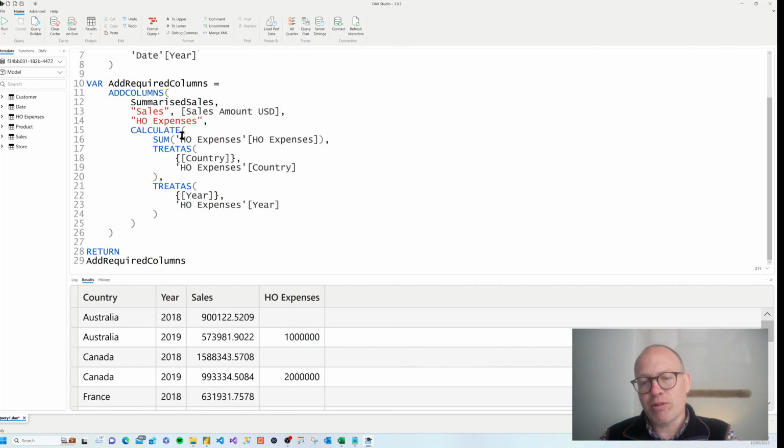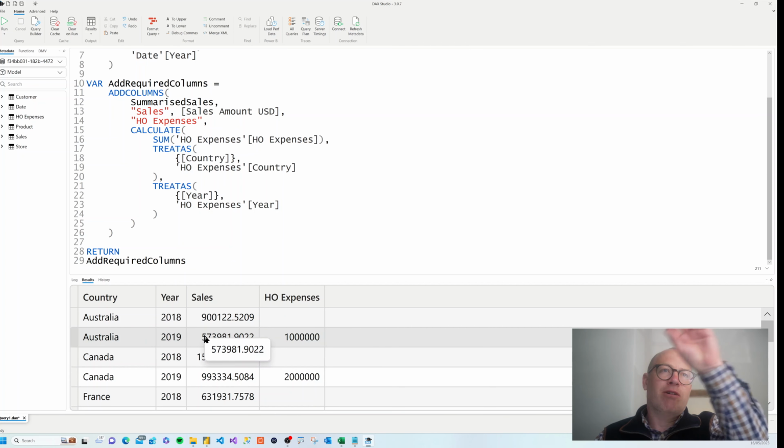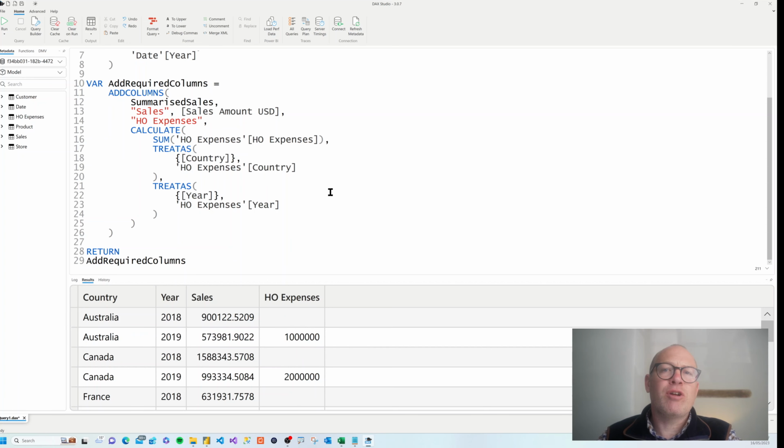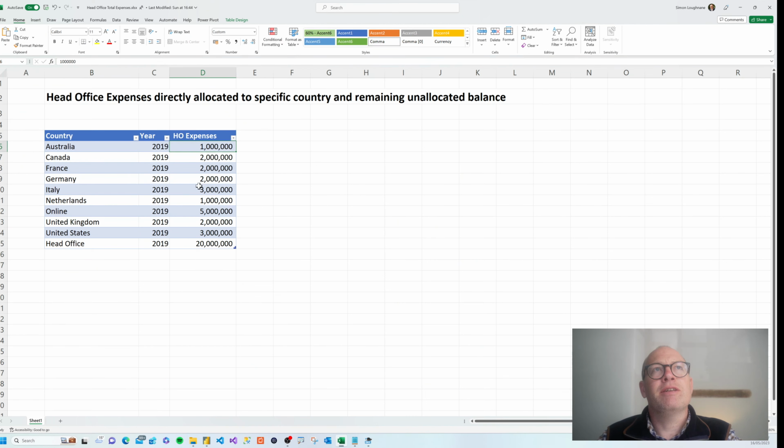So it will be affected by all the filters in the visual and external filters that are being applied. So this value, we want to divide this. This will be the top of our fraction. And for the denominator, it's actually these, if you like, these totals that need to be our denominator.